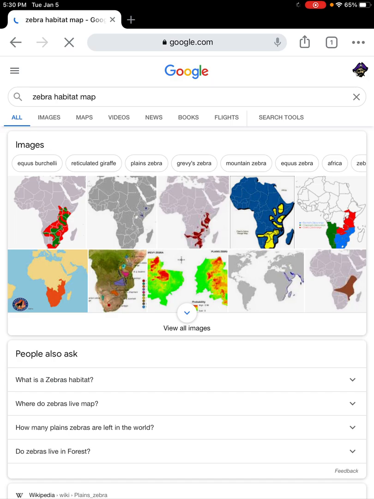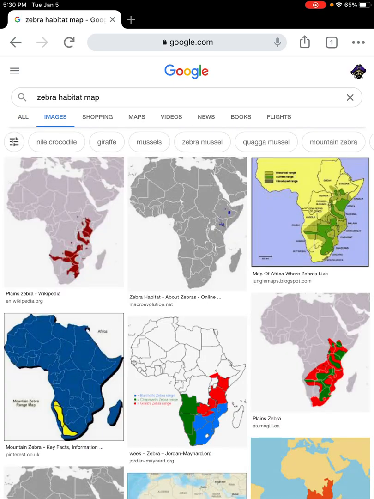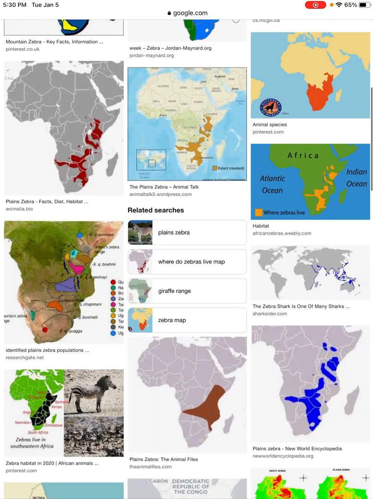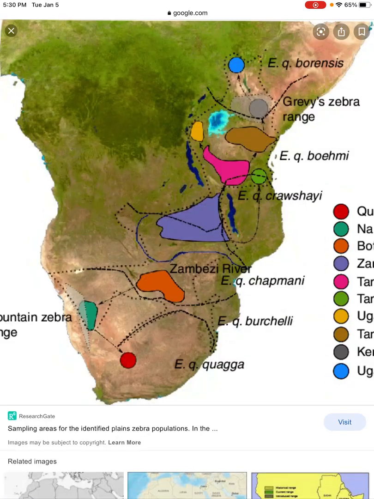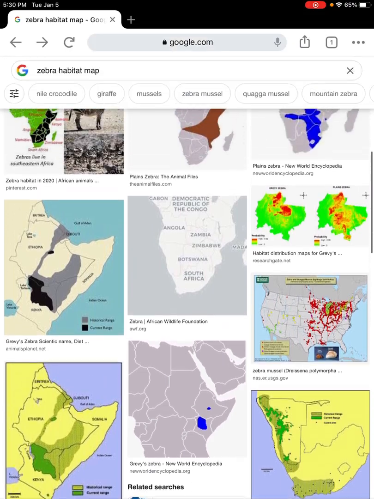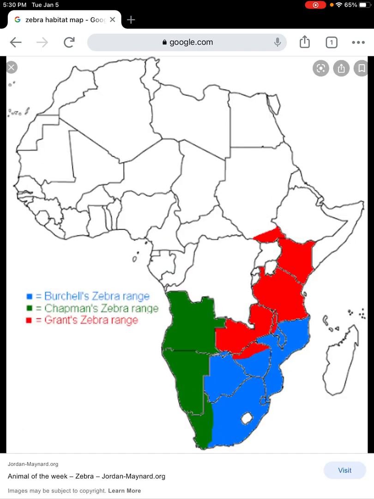And so, first thing I want to do is find where zebras are, where they live. And so I'm going to click on images, and that's just habitat, which just means where they live. I actually like this one right here because it kind of shows... No, I don't. Sorry. And that's okay because it's okay to see different things and say, I don't like it, okay? I'm gonna actually choose this one right here. I'm gonna click on it. And I kind of like that one because it gives several different zebra ranges, okay?